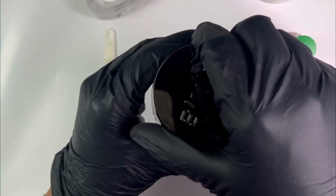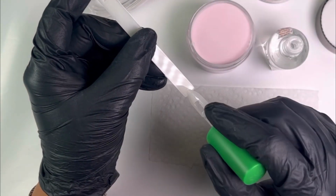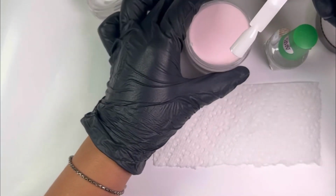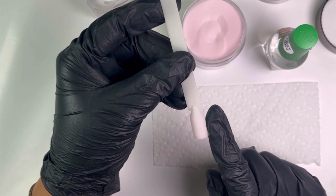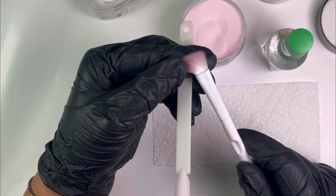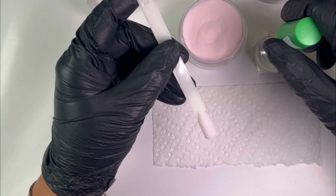Now, first thing first, we're going to do our pink first. Okay, and then we'll do our French. So first thing first, we take this gel base. Apply it left to right, always with pressure. Clean your brush, dip it into the powder. I will use a brush like this in order to remove any excess powder. We'll do it again.